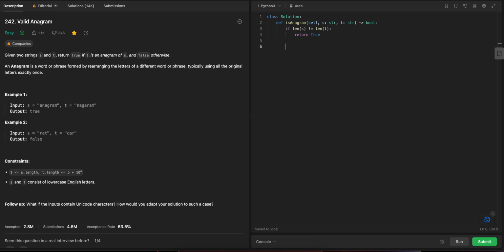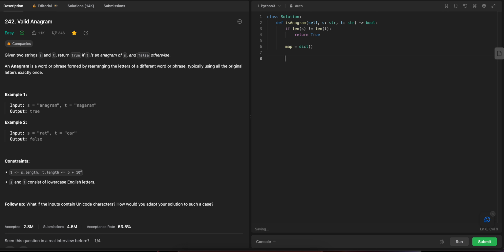We don't need any other check because we will simply be maintaining a map. How will we maintain the map? Let's initialize an empty dictionary at first.